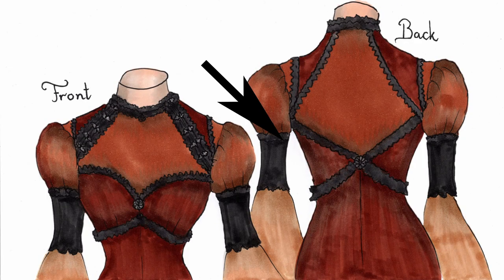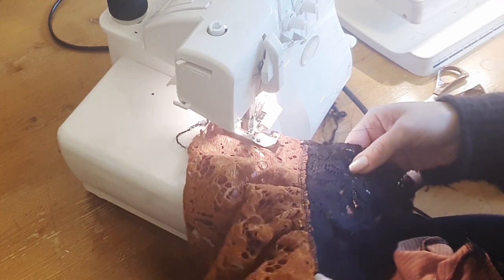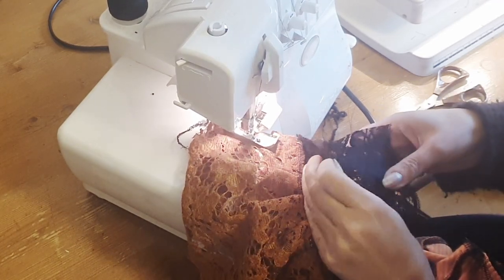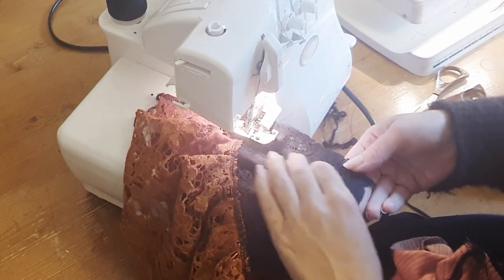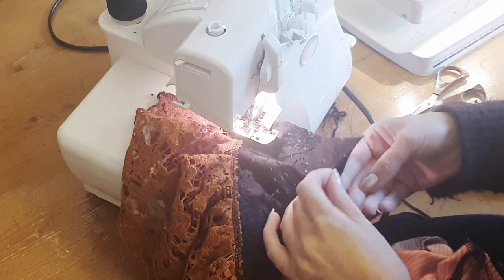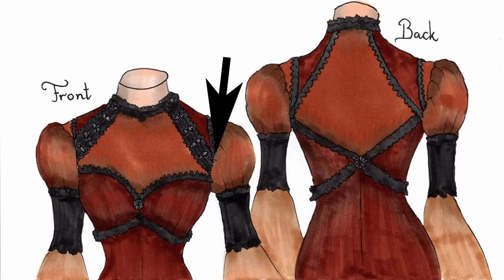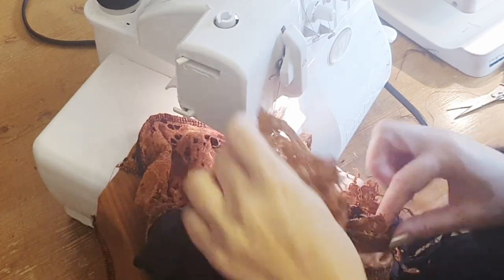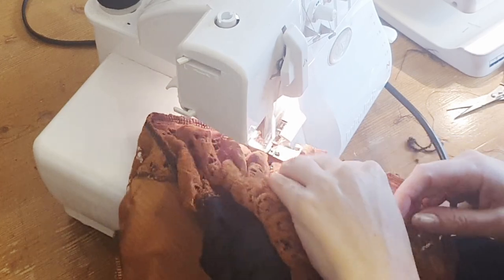Then I'm putting the side seam of the upper arm together. And I wanted it to be a bit smaller, to match the proportions of the bodice more. There you go. I often give a bit of leeway to the pattern when I cut the biceps, so I can adjust it to the right size. Here I am inserting the arms.